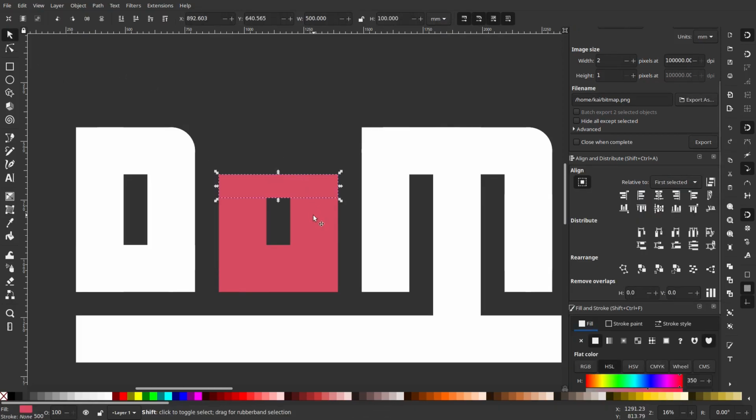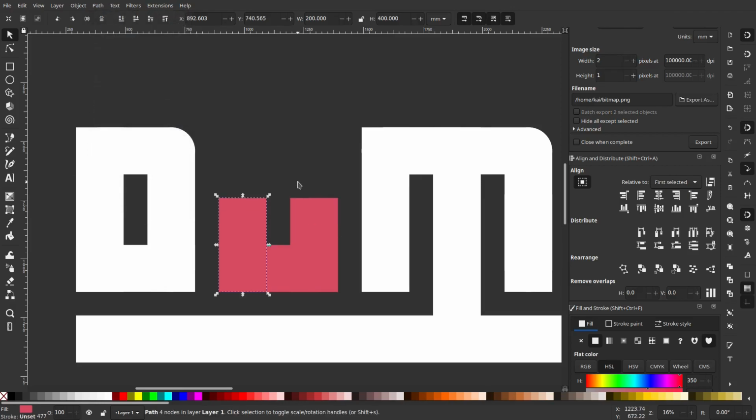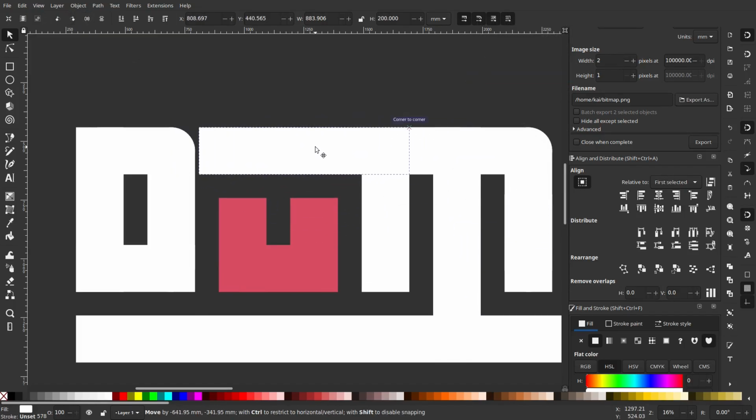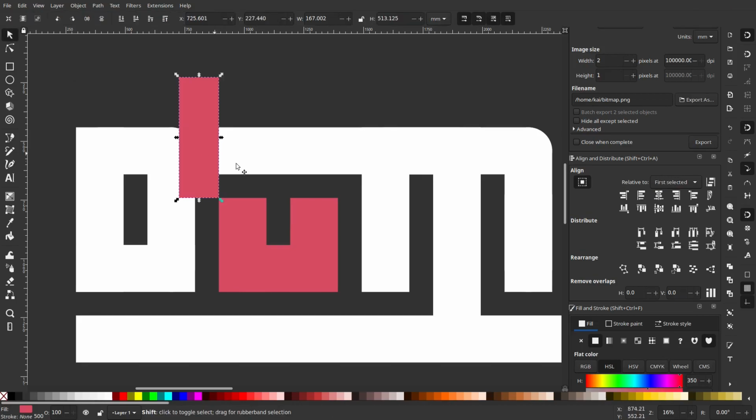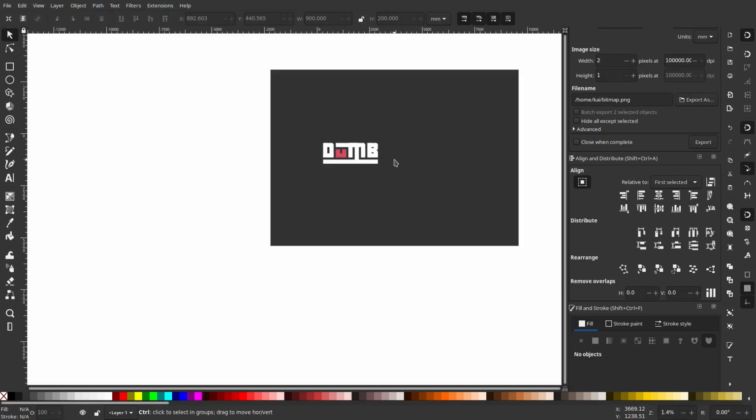And then we'll cut this piece, duplicate it first, cut this piece. Difference, grab this, grab that, difference, perfect. Now we can grab this, duplicate, rotate it, and then move it over. Yeah, and then we'll extend it a little bit so that we can cut it. Easy, too easy, difference.